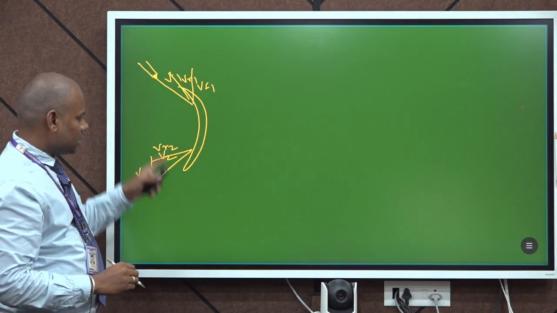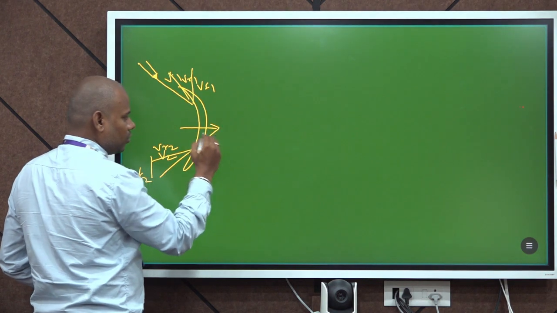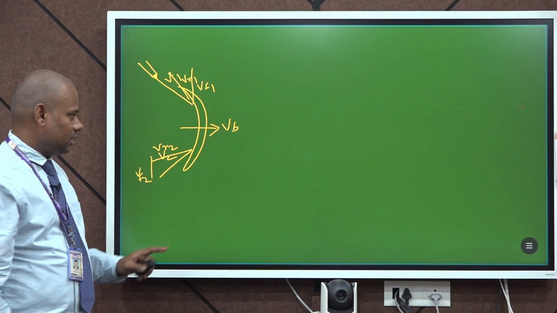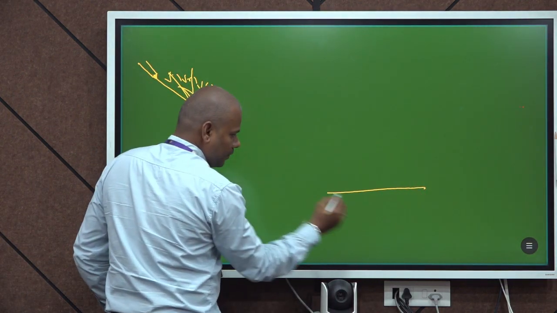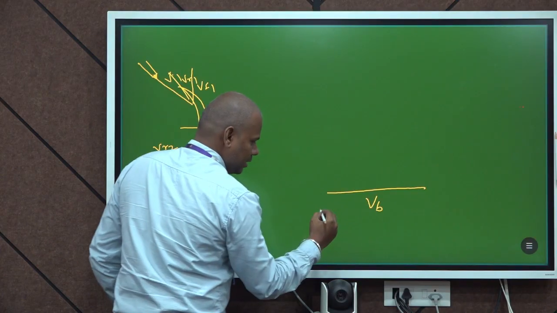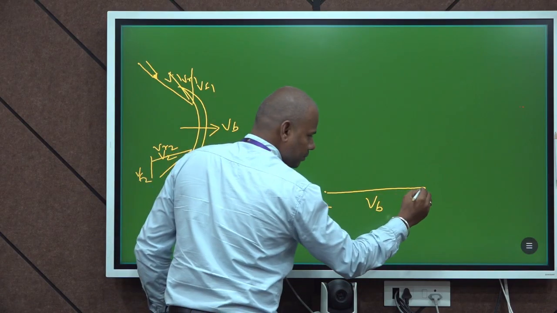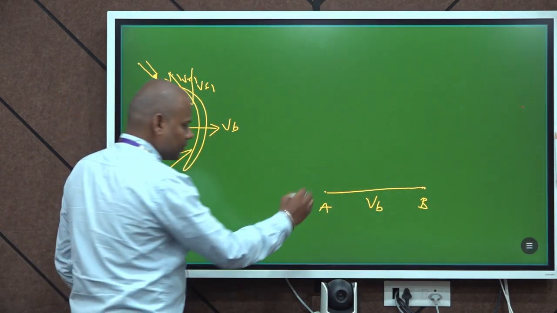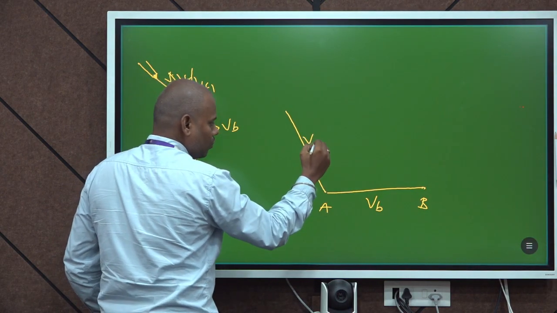This inlet section and outlet section were drawn simultaneously so that you will get a cumulative output. So VB is actually denoted as blade velocity, and we will start with the blade velocity to draw. VB will be denoted as A and B. This is point A and this is point B. So this is called the velocity of blade, and from A you will have to draw V1.